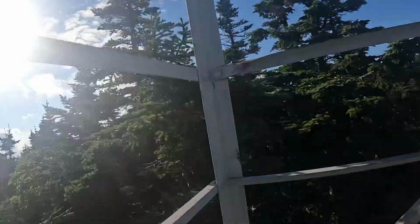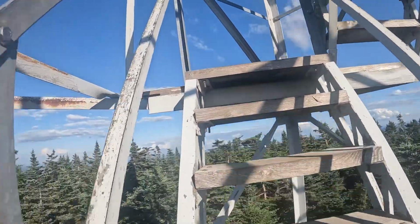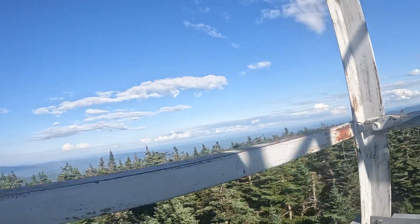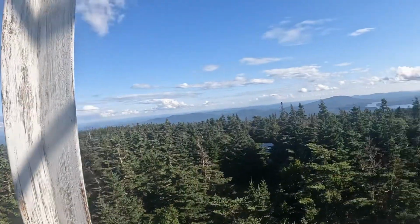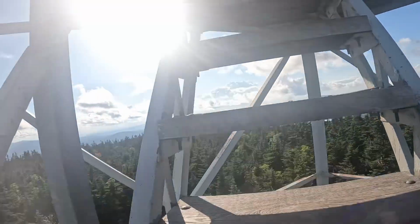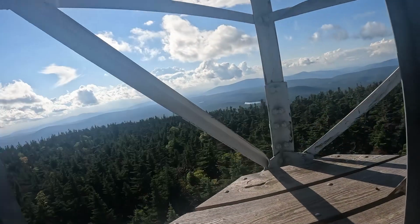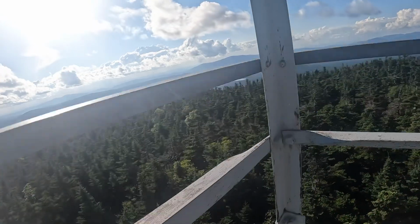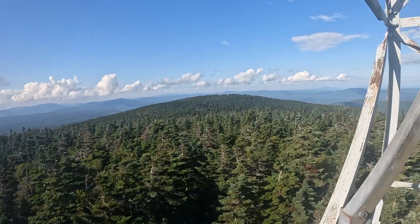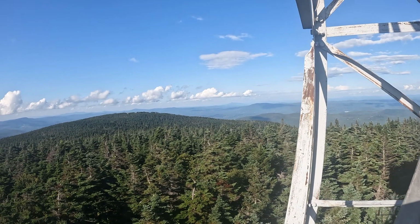Actually feels pretty sturdy. Not like the rickety one I did way back when, and I forget exactly where that was. Oh, that sun feels amazing after 3 days of rain. And oh my gosh, the views are just phenomenal. And I'm not even at the top yet. I mean, I've got 3 more levels to go. Oh my gosh. And look at this spruce pine forest. Oh, just gorgeous, just gorgeous. And there's a little lake out there, a couple little lakes. I don't know what we got over there. Some kind of communications tower and some buildings to go with it.